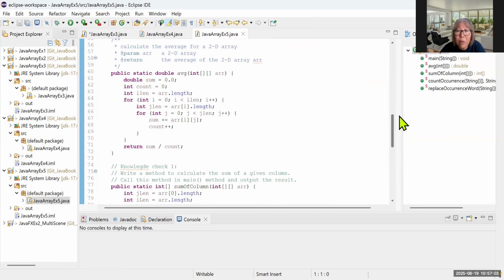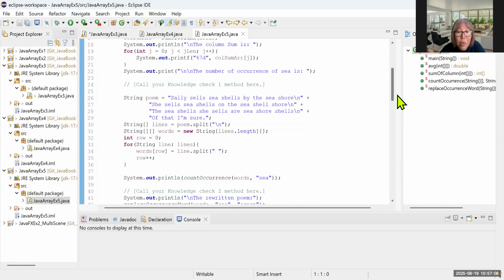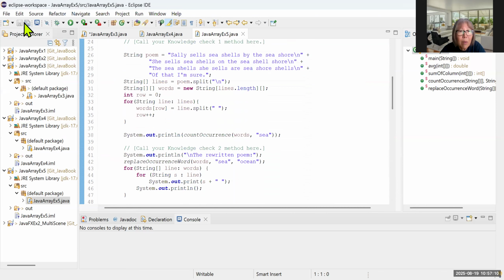Let's see. Okay, so this is the occurrence. You can call this method, is it? And that's all of the words. Okay, this word is a two-dimensional array, and you want to find the word C. Over here we have a paragraph, is it?